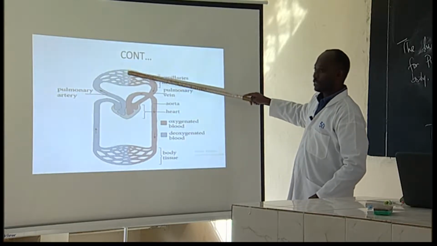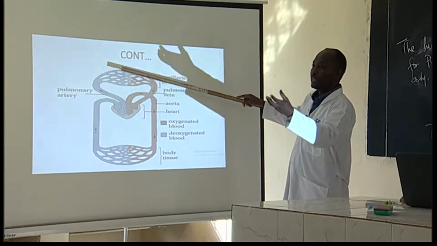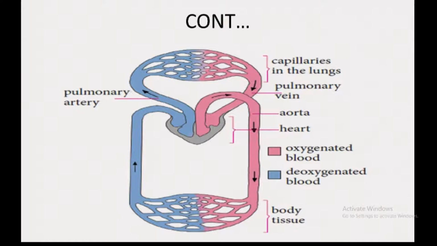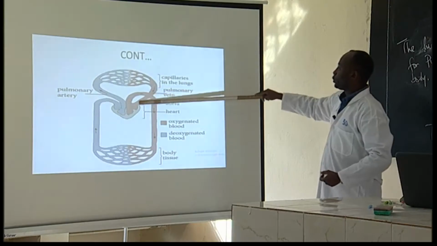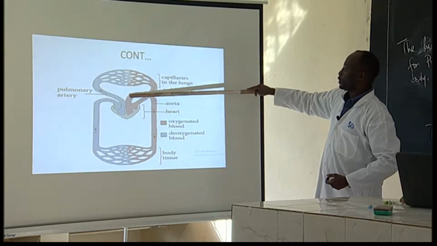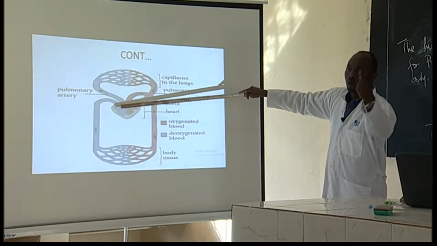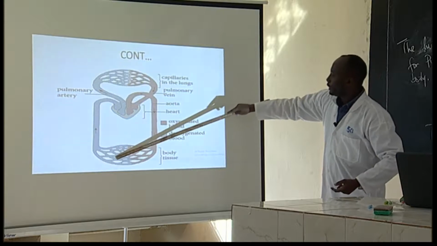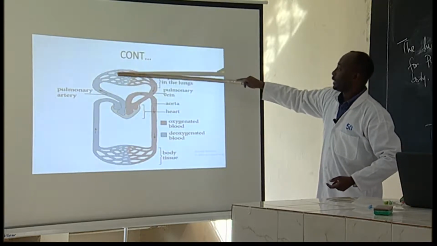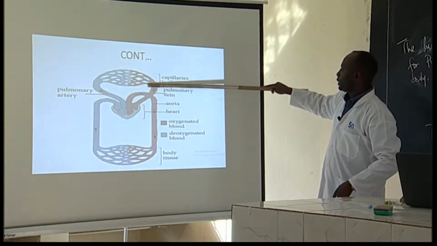After reaching the lungs, which provide oxygen, we know the basic unit of the lungs is called the alveolar sac, which stores oxygen. And now the blood is oxygenated. The blood comes back to the heart when it is oxygenated. After reaching the heart, the blood is pumped to the different body parts. That is what we're talking about, twice through the heart. From the body to the heart, goes to the lungs, back to the heart. That is double circulation.